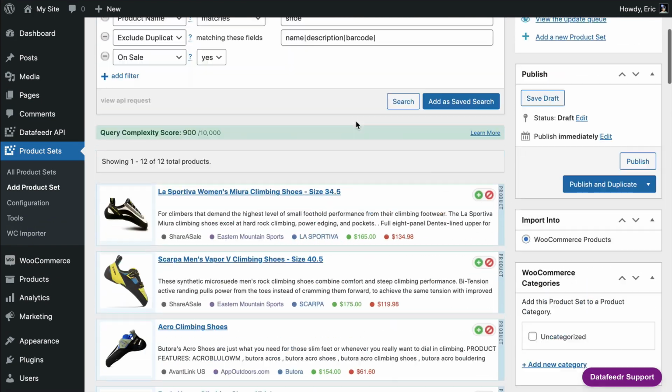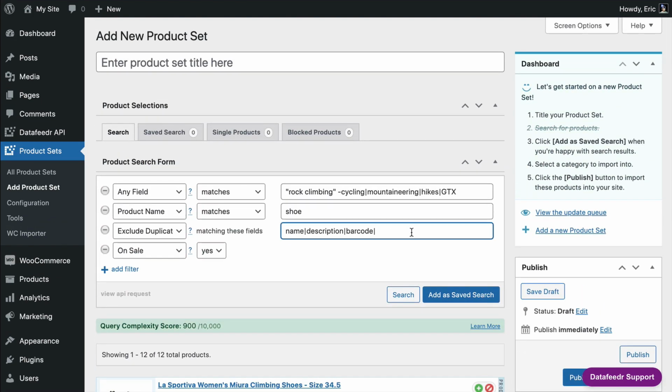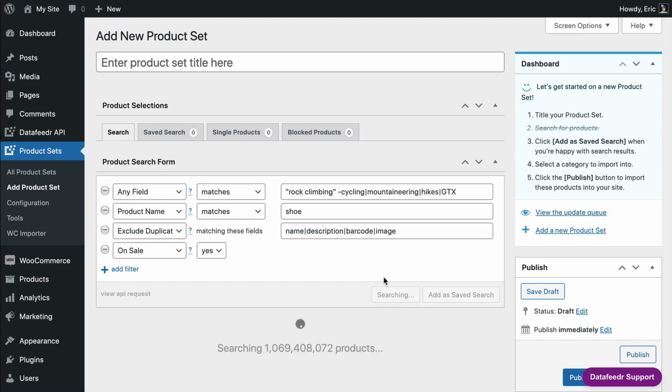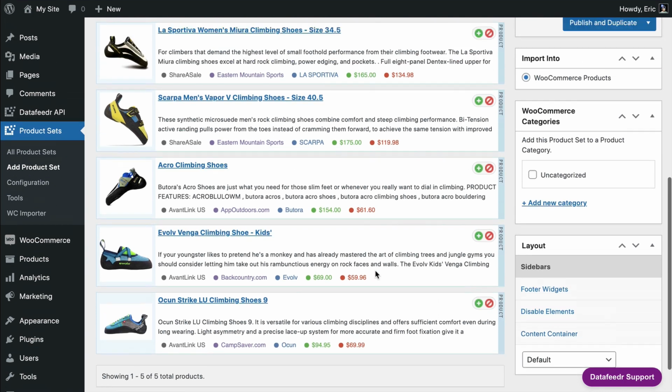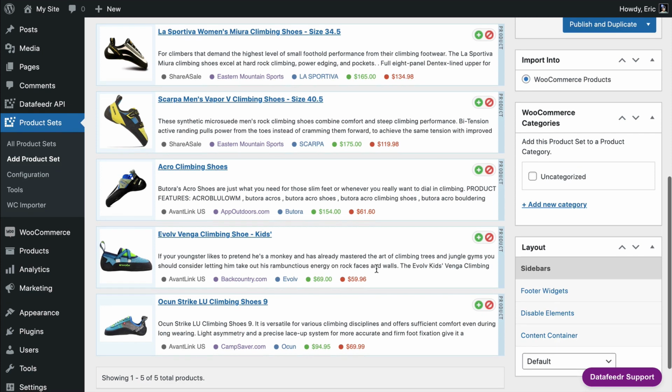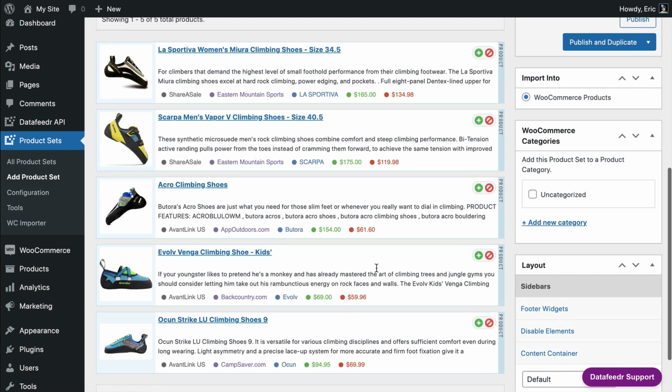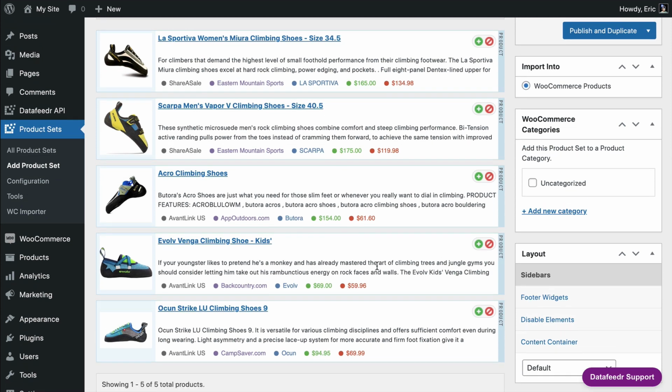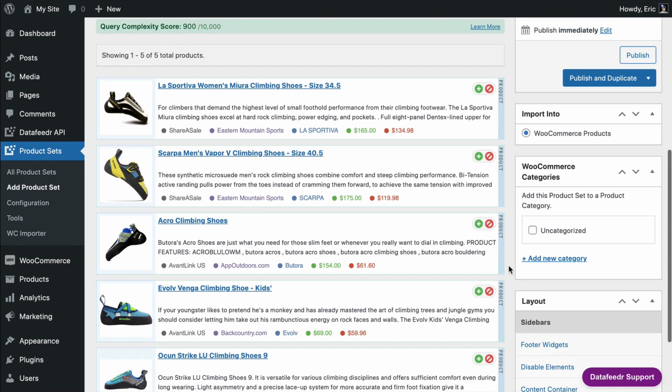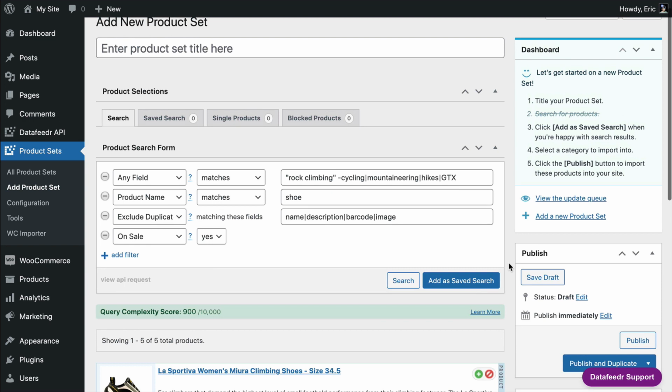But if those are the same, then it will exclude all but one of those products. So let's take a look. So I'm going to add or image to my exclude duplicates filter. We're at 12 products. I'll click search, and now we're down to 5. And so that's another really useful way to start excluding duplicates and grouping your products so that just one of the many are returned.